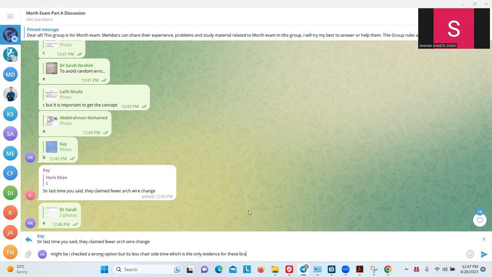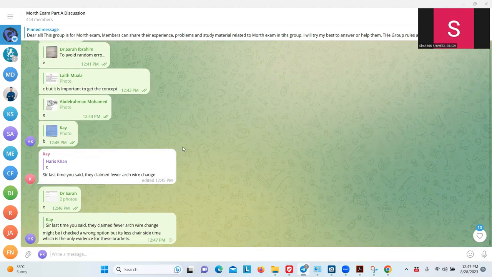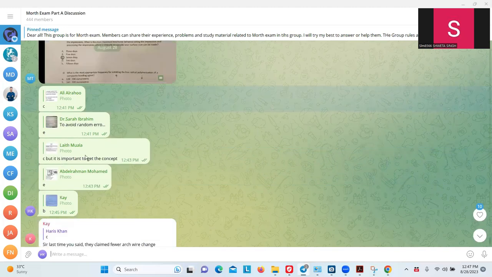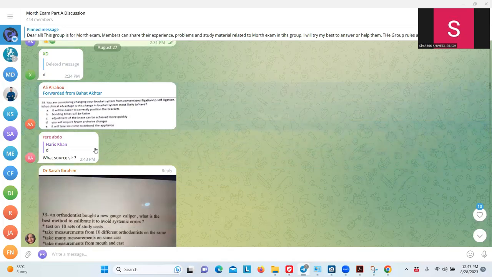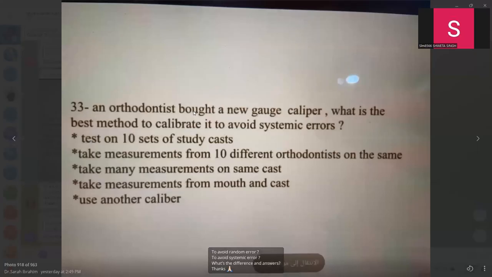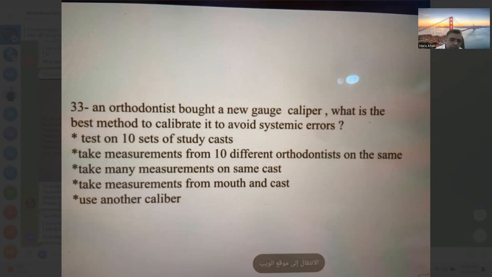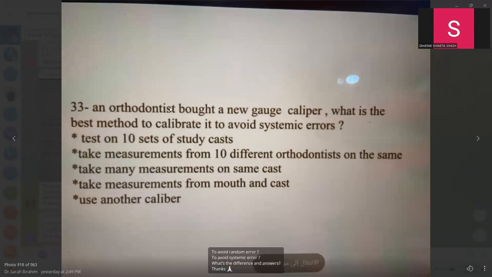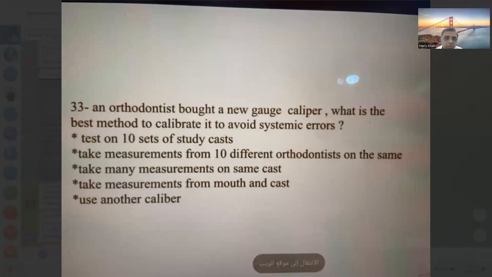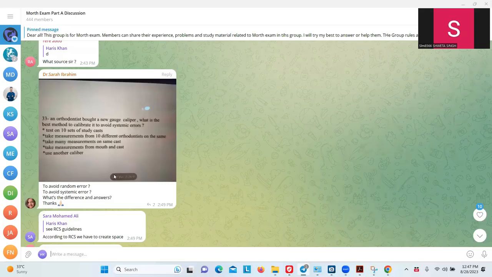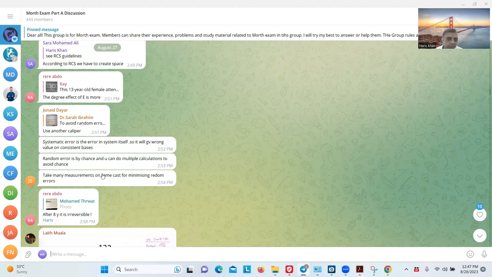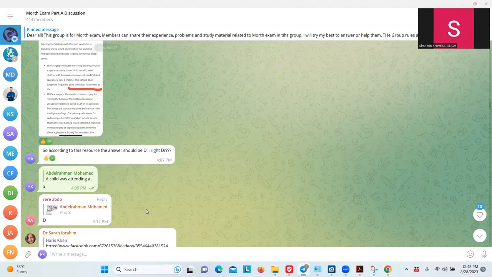In self-ligating, there was one more question where they mentioned about the chair-side time and there was actually not a single option that was valid. Like it was given: quicker treatment time, improved smile aesthetics, improved oral hygiene, reduced pain, or reduced risk of root resorption. So in that scenario, which should we go for? There is one study that there's less hemococcal growth around the self-ligating bracket, not at a systematic review level, at the level of randomized clinical trial.